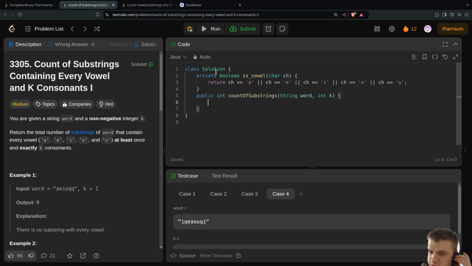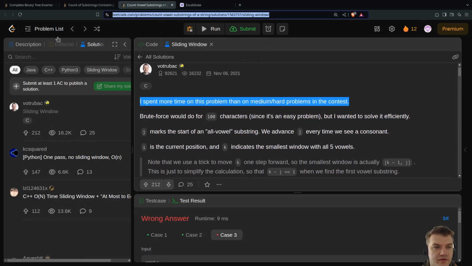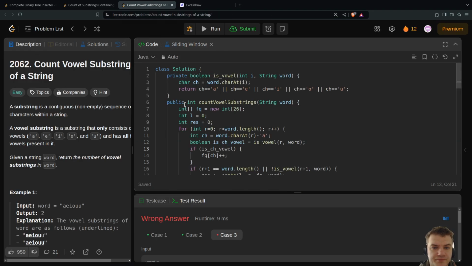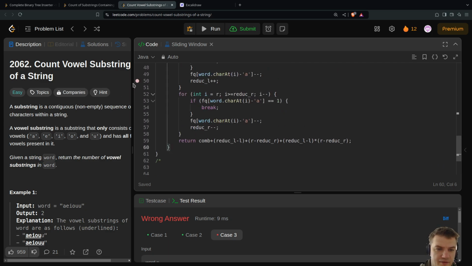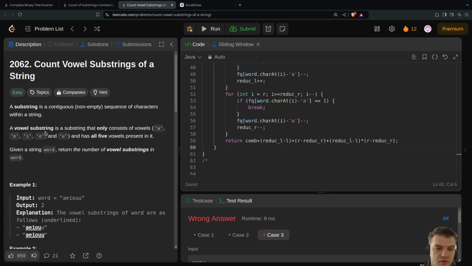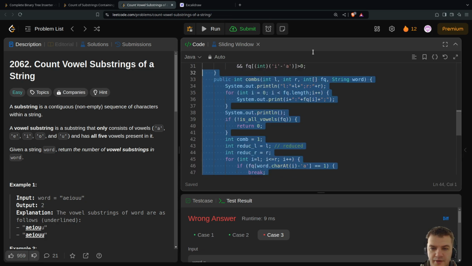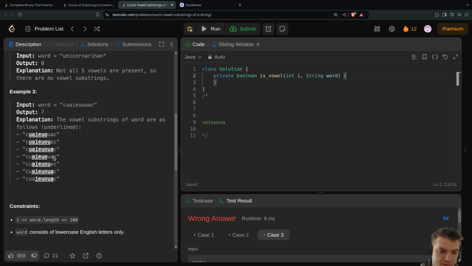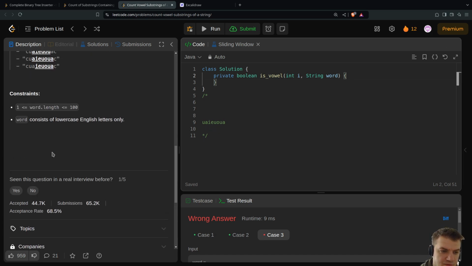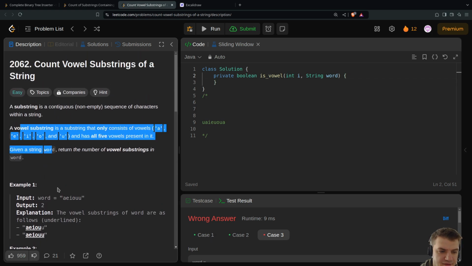So the idea is to calculate the number of substrings that have only vowels, like A, E, I, O, U. And the output should be basically the number of substrings.